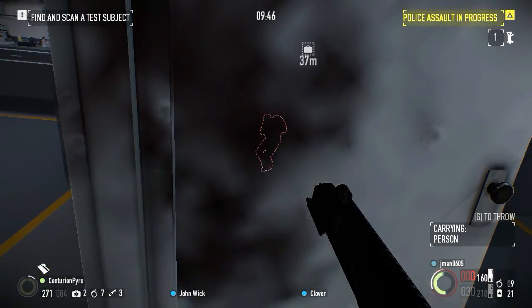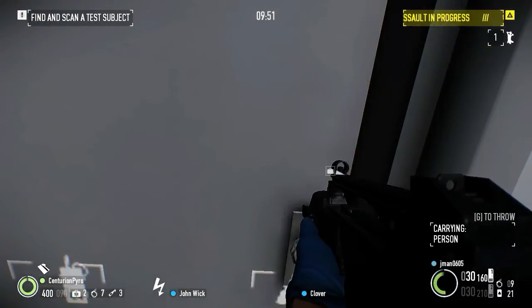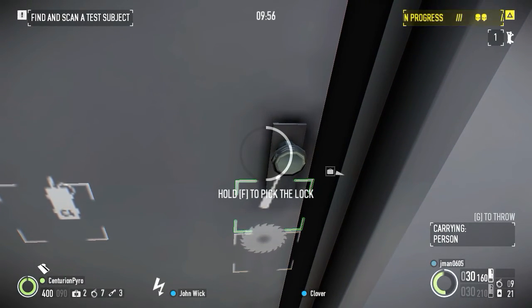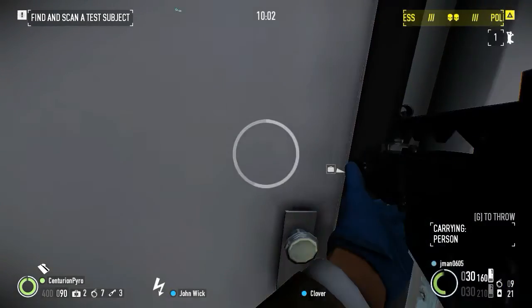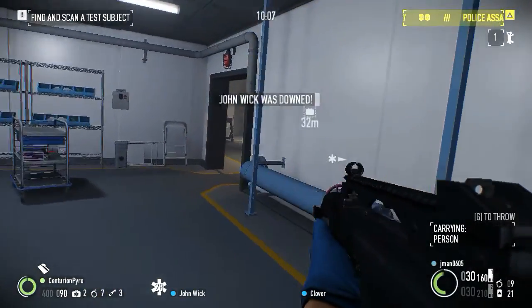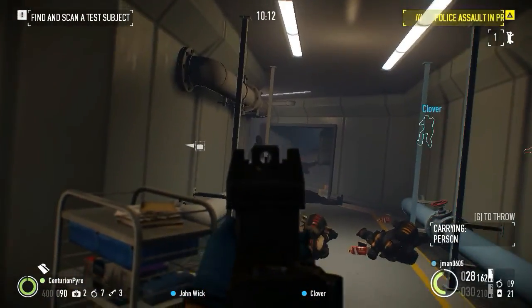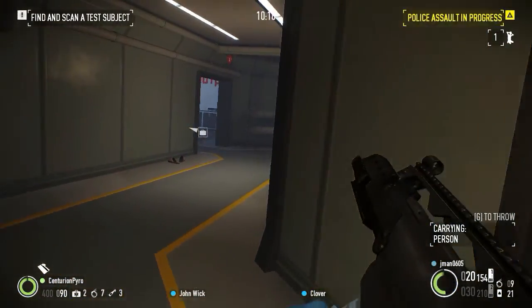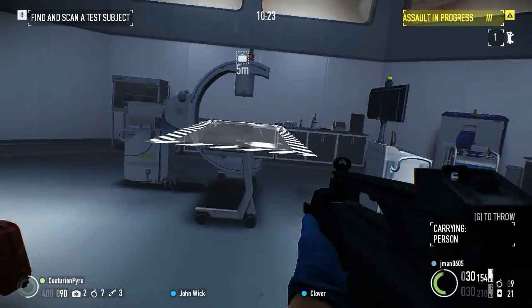You can pick locks, right, really quickly. Yeah, not really quickly, but... Pick this lock. Shouldn't take long, if you just defend me. Cool. This way. No, Miles, I know. You don't want to go in there. This way up here. Put corpse on table. Yeah, I got it.